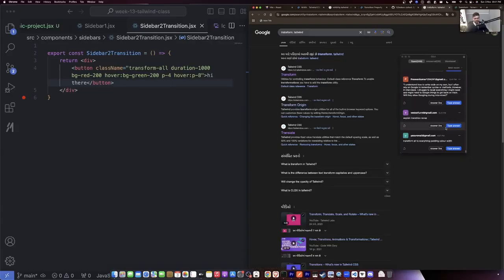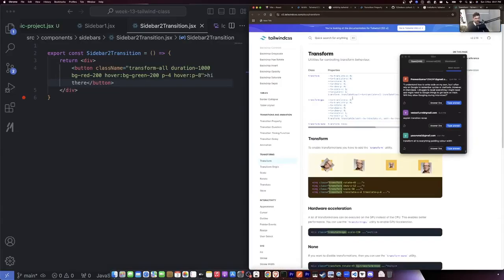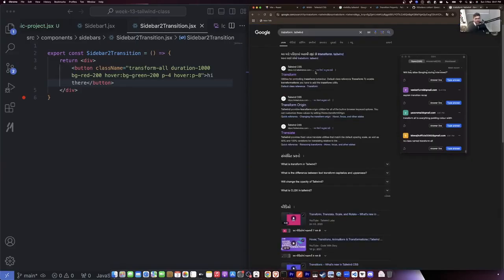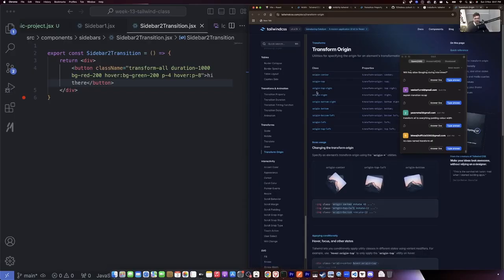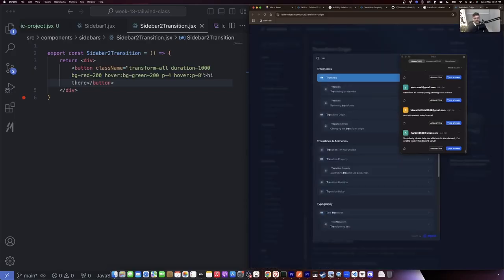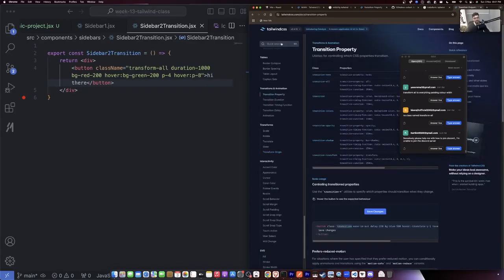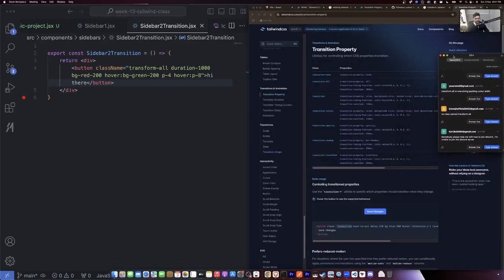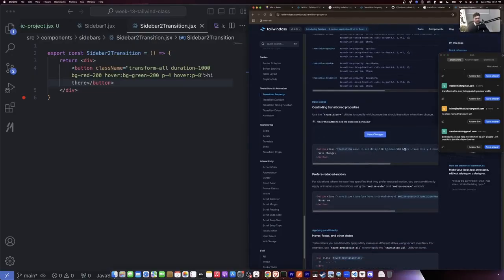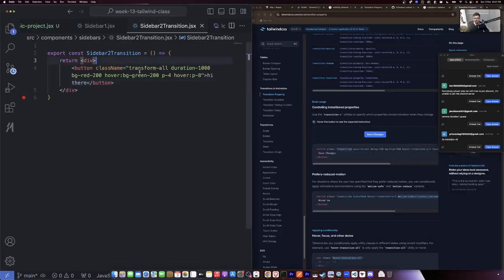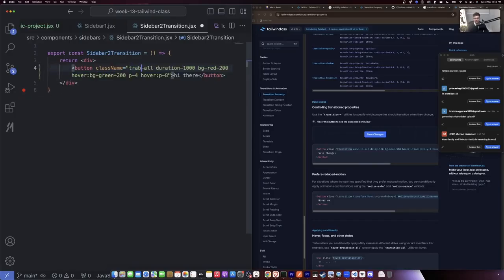That is fine if you are relying on... I think it's transition-all. Transition-all. Oh, it works without it as well. It is transition-all, but it works without transition-all as well. That's the funny thing.